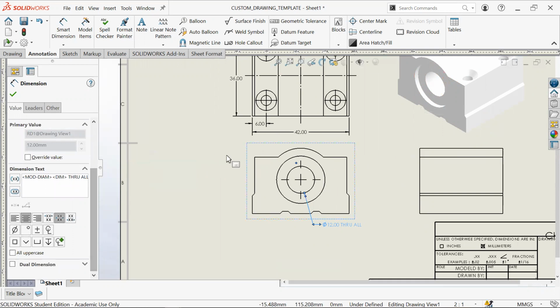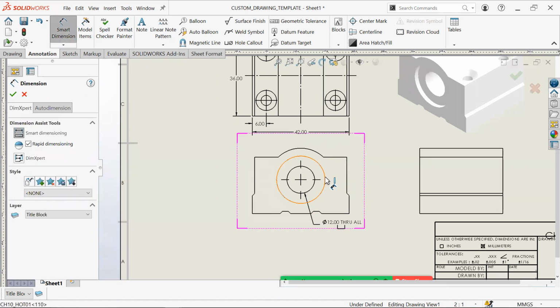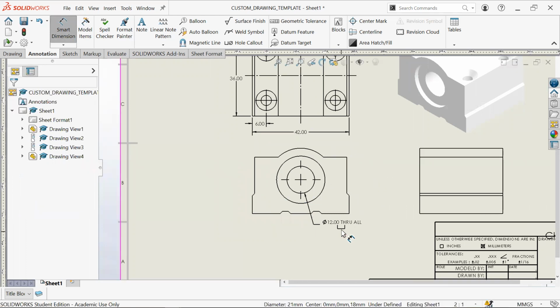You can do counterbore spot hole, something like this, to indicate that, oh, this is not just a regular hole. There's a little area for you to hide the screw head, for example. You do that. You add a diameter of this, which is 21.